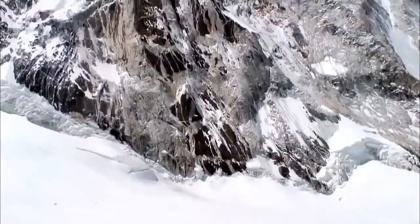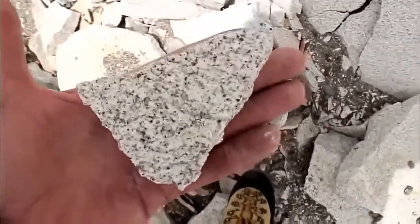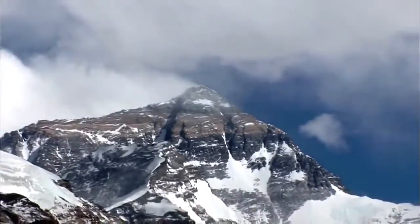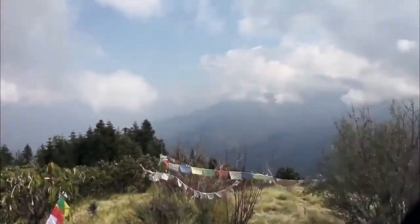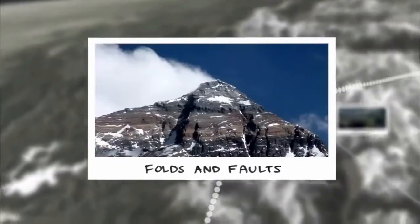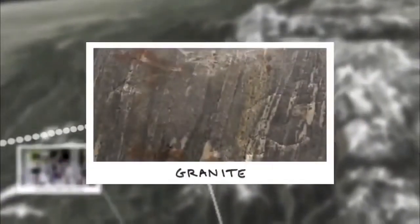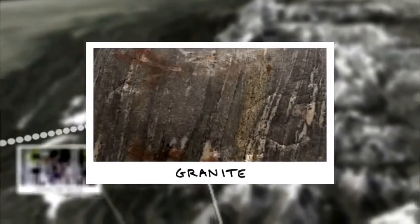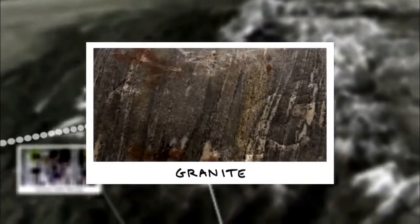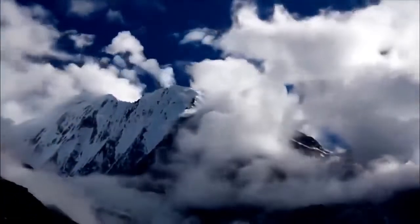Kenton Kuhl's mission to Everest uncovered an unusually thick band of granite. Proof that Everest's awesome size is due to the process of channel flow. Geologists investigating how Everest was built have discovered folds and faults, proof of the initial mountain building process. White stripes of granite indicate the rock was melted at over 4,000 degrees, forming a giant conveyor belt of mountain building power. But the Himalayas were set to become part of a geological battle between catastrophic forces and powers which would challenge the very height of Everest.